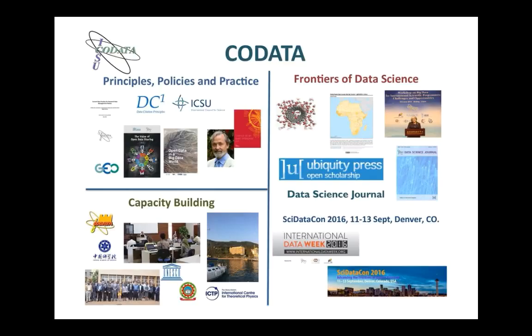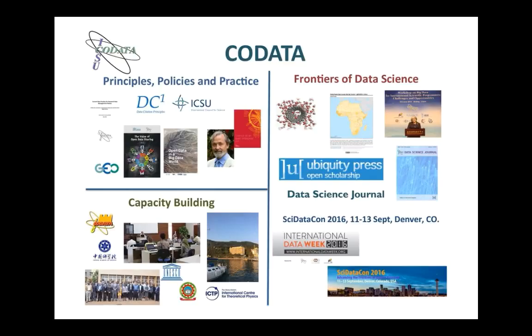So CODATA stands for the Committee on Data of the International Council of Science. We've actually been around since 1966. In that period, our mission and strategy has changed a little. When we were established, it was very much to ensure the availability of certain core data sets and reference data sets which were widely used in chemistry, physical science, in physics, thermodynamics, etc.